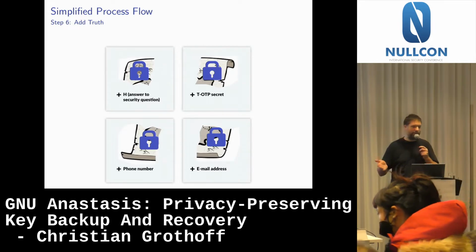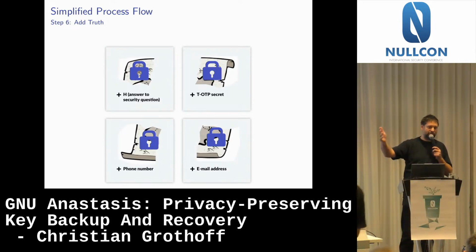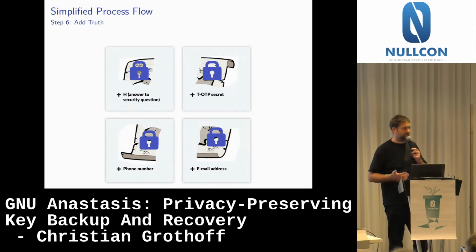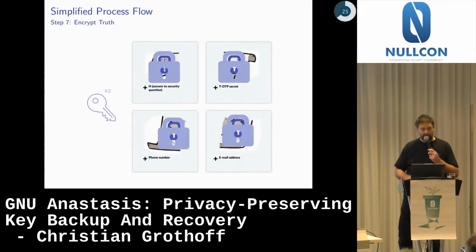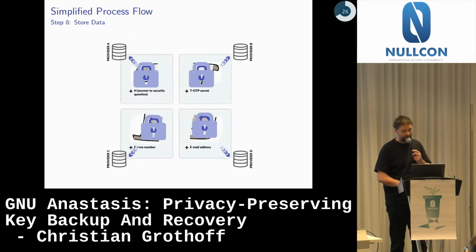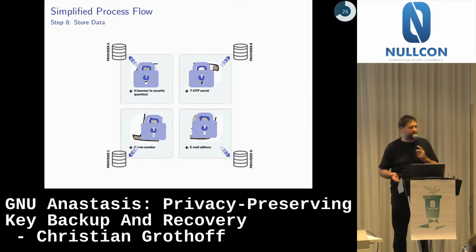And then we will use the key shares and attach the respective recovery data to it. Like, to authenticate against this key, to get this key share, this provider is supposed to send you a challenge to an email address, or you're supposed to answer a security question, or whatever the challenge is going to be for that key share. And then we're going to encrypt that with the second key, so that the providers who will get this information can't even see what the security challenges are. And that's what we're going to distribute to the providers.